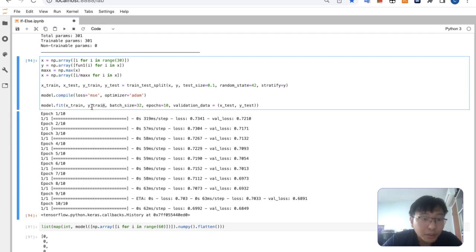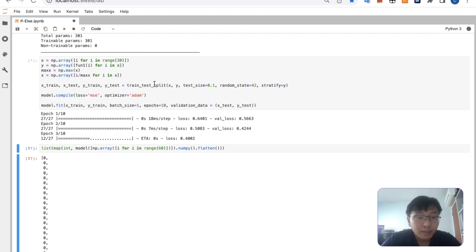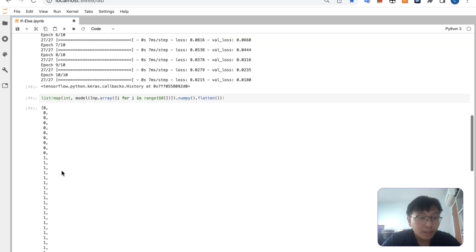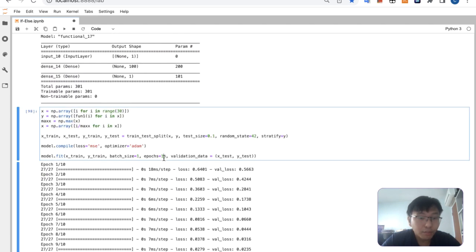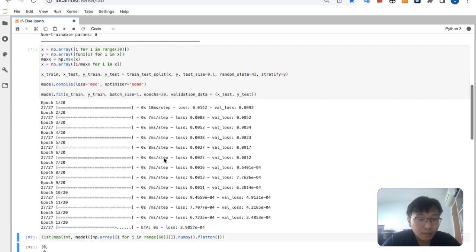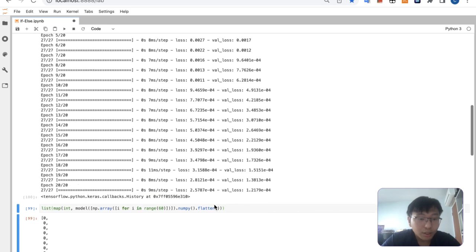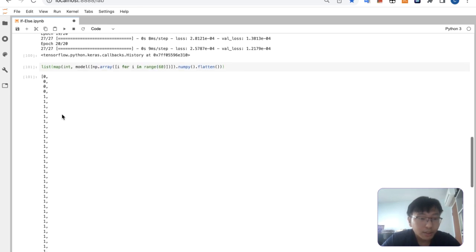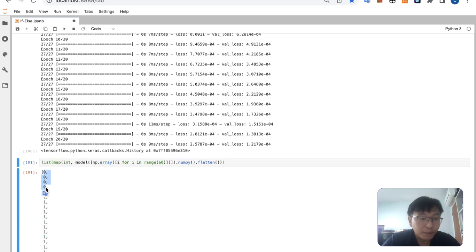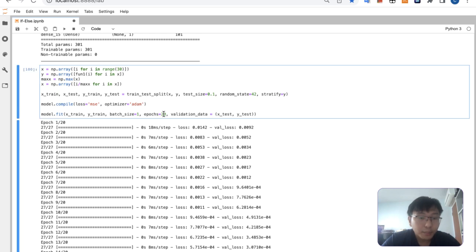Okay, let's think about it. We want to fit this x train, y train. My batch size is 32. It's supposed to predict all ones. Okay, no biggie. Let's do a batch size of 1 then. There we go. Batch size of 1 is learning already, but it's learning for some. Maybe if we train for more epochs. There we go, all the losses are low now. Almost there. It's almost predicting everything as one, except this 4 up here. Let's try maybe 30 epochs.